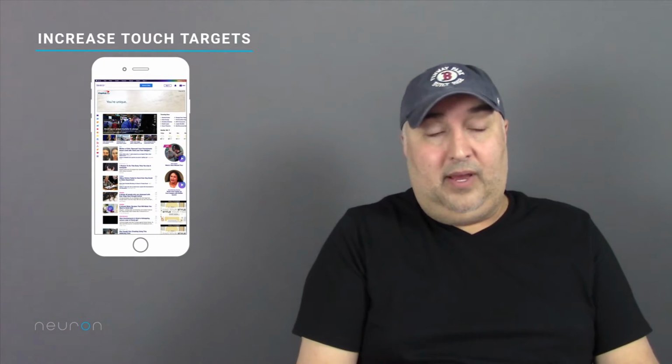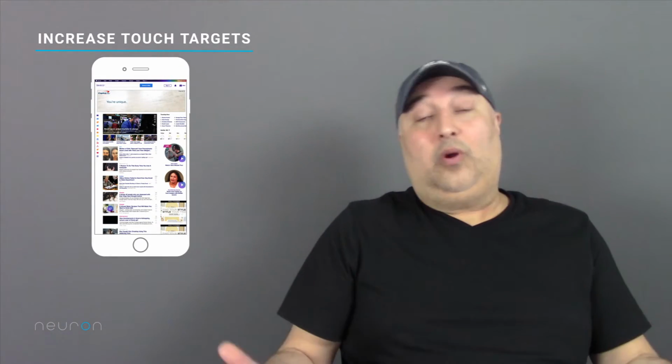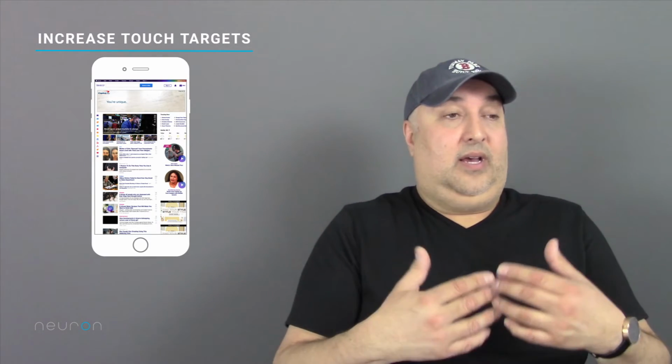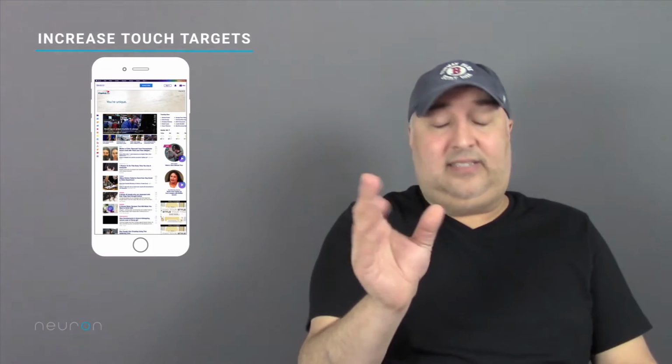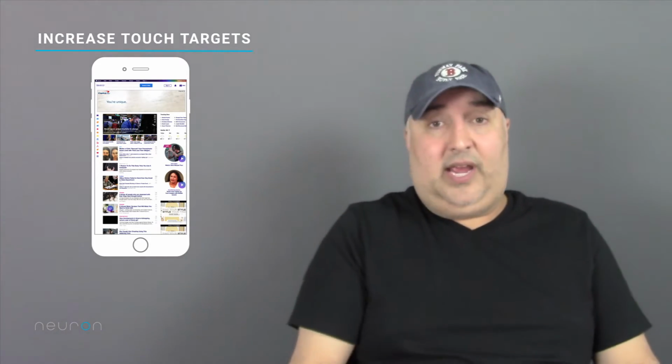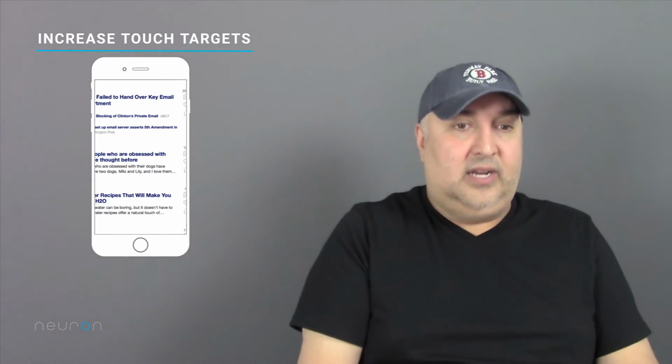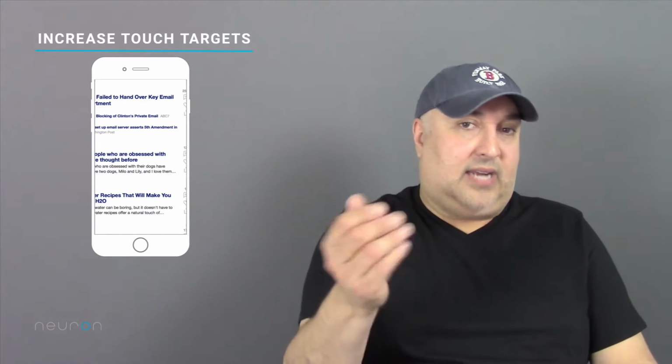Increase the size of your touch targets. If you can imagine something like Yahoo's homepage just being shown on mobile web, and before websites were optimized, if you can think as far back as 2006 when the first iPhone came out, you really did see Yahoo's entire homepage, and you'd have to kind of move around and zoom in to find what you wanted. So keep in mind that the size of the touch targets, meaning the size of buttons and the space between the center of those buttons.